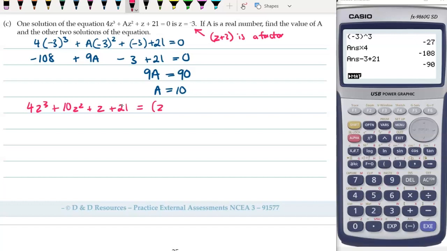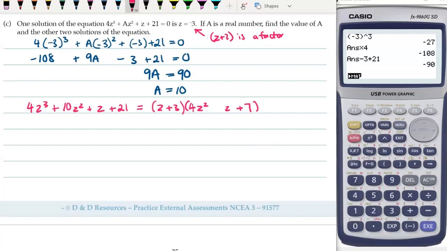So looking at what we would need in the next bracket to make that true, it'll be something z squared, something z, and then a constant. Now to make 4z cubed, we need to do this z here times by this z squared here, so we'd need a 4 in front of it to make that true. Now the next bit is to look at the constant term. This constant term here will be 3 times by whatever is in the constant term there. So to make that true, that needs to be a 7. So this will be a plus 7.